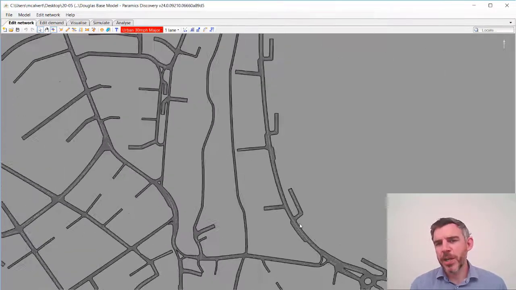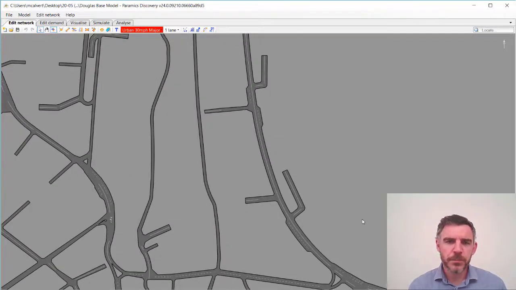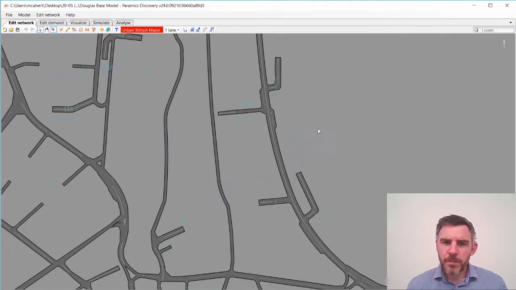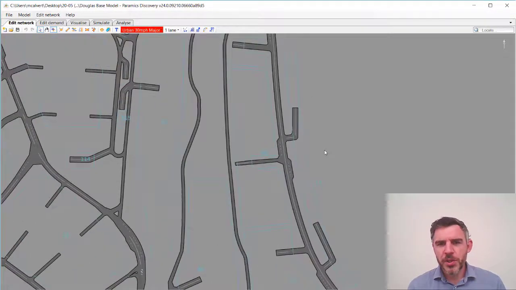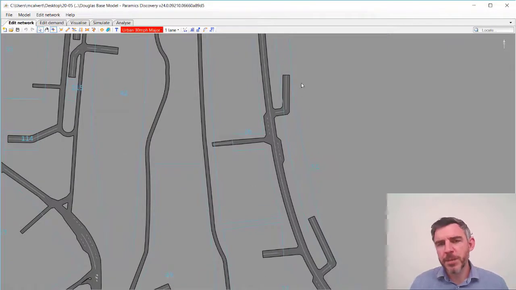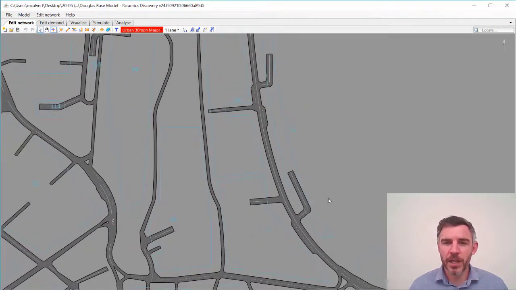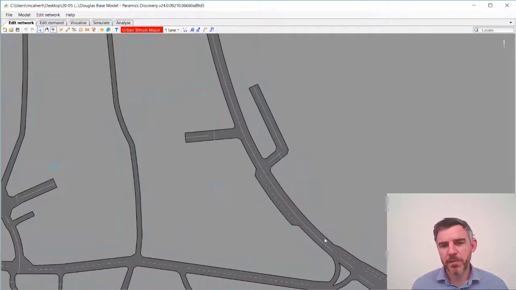Okay, so let's see how we can reflect that in the model. Now, here's the promenade area within the model, and there's a zone 51 there, which you can see faintly. Before we had this parking feature, what we did was we set vehicles to destinate on those links in that zone, and that represented the vehicles that were parking. So it's a good representation, but it didn't actually model them directly. So let's look at how we can model them.